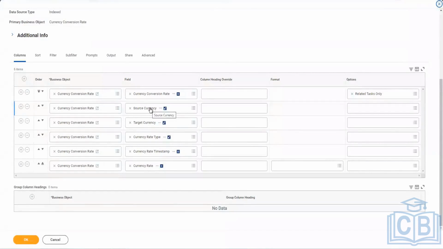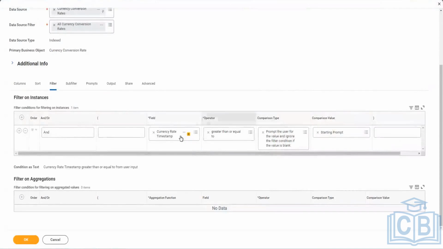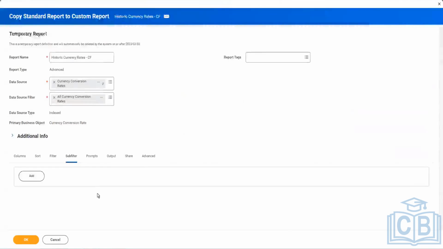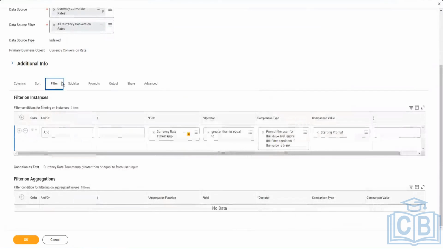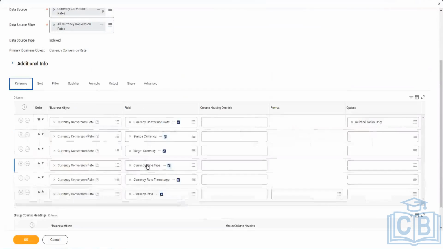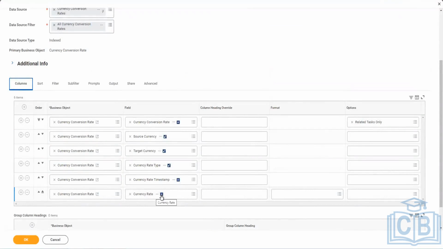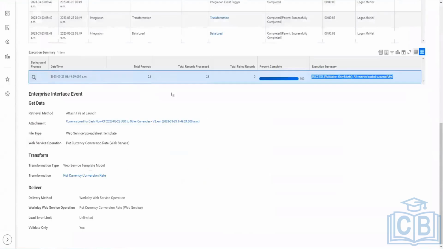Target currency, source currency, currency rate type. And in the filter, we should have the average. Subfilter. Currency rate type. Let's run this report again and see how it goes.